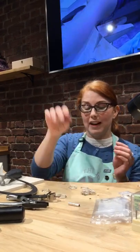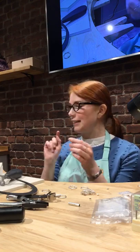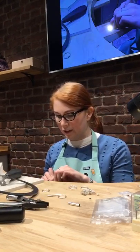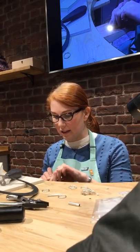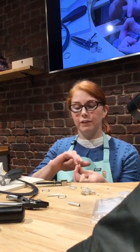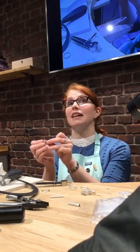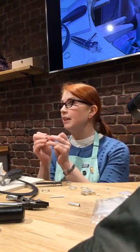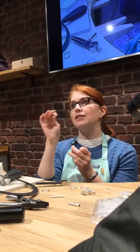Actually, what I should have shown you beforehand, which would have been a perfect example of what not to do first, it's loads easier if, after you mark out your length of tube, you then file a groove in. Rather than trying to hold still a tiny length of tube, we're going to file a little groove in so that when we put it against the ring band, we've got more contact area for the solder to stick. Firstly, it gives us a little bit of placement. So there's a little ridge for the ring band to sit into. But secondly, it gives us more contact area.